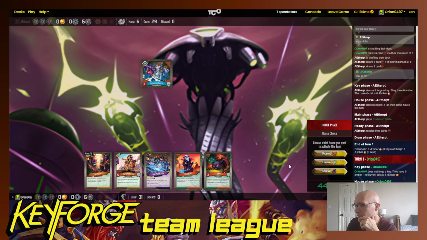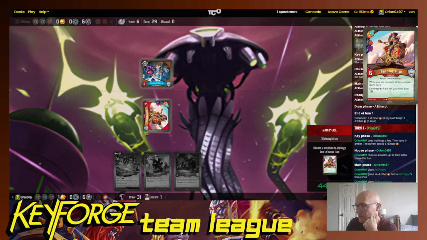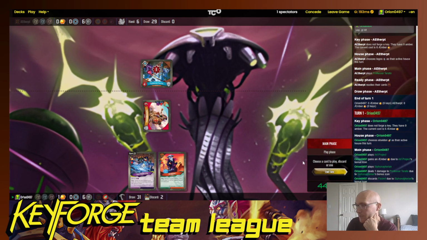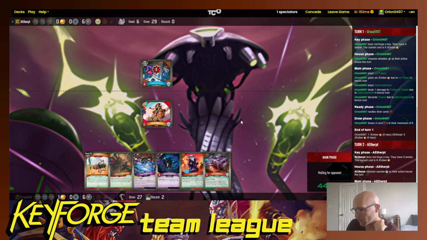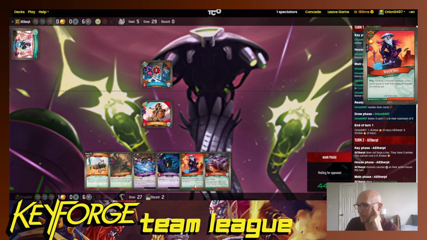Okay, so they're gonna be able to get some draw. Damage. Discard. Lymph, I guess. Okay, there's a Sandhopper. This is just really interesting to know how to play this game early with this deck.